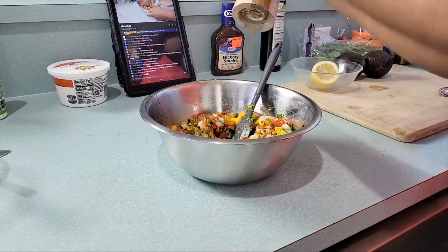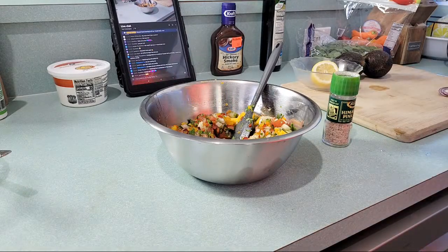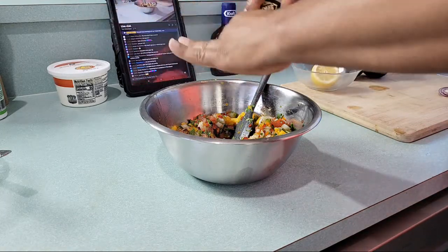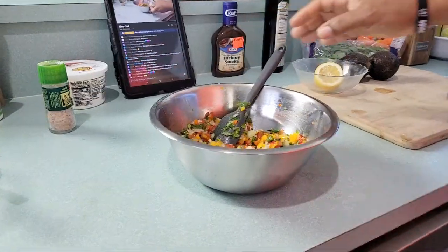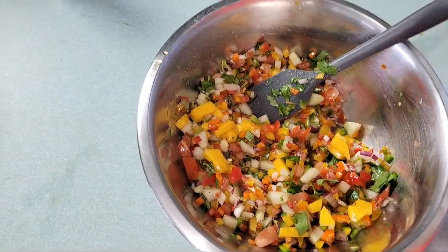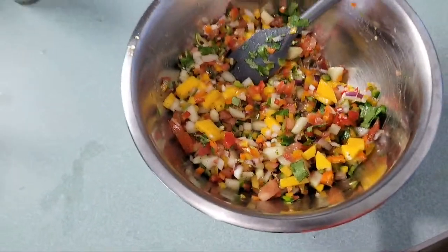And now you're going to put some black pepper, and you want a little bit of salt. The wife always giving me the Himalayan pink salt. And that's how you want your salsa to look. Fresh and beautiful. Let me try a little bit of it. Mmm. Wow. It is so good, guys. So good.